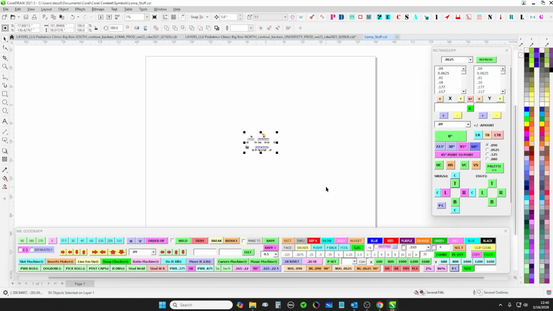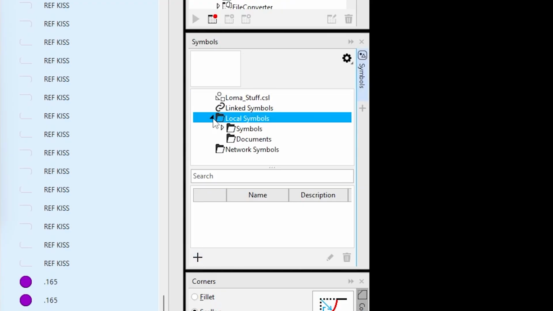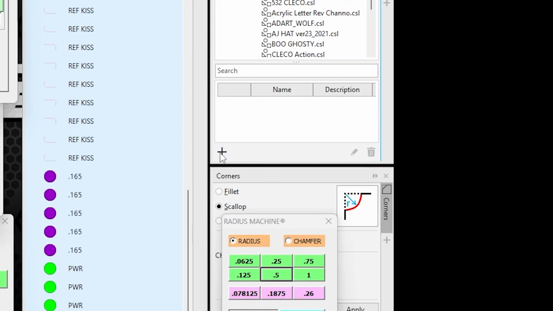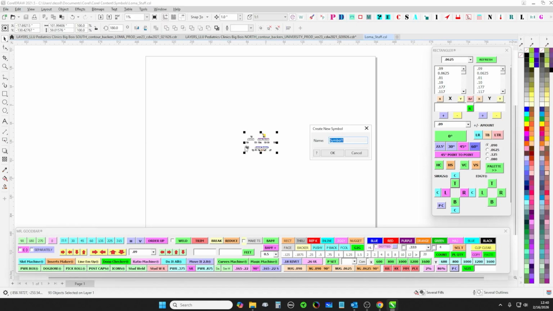Now that we're in a CSL, we're going to highlight this and use our symbols guy here. So we're going to hit new symbol, create symbol, so we have that selected. You hit symbol, and then I'm just going to call this, again, the Loma stuff, Mark 2, whatever.